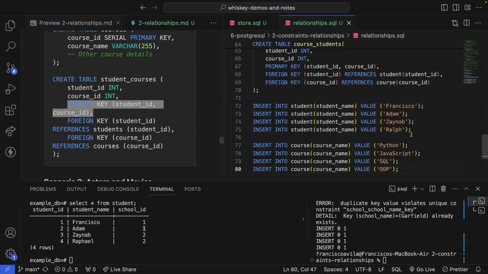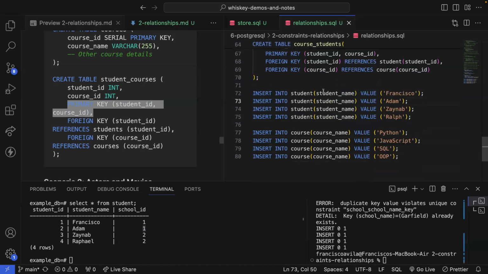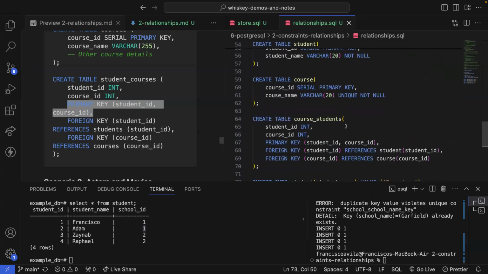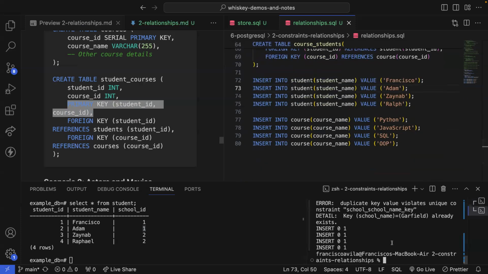Okay, so there we have our 4 courses and 4 students, right? And we're not going to make a course students just yet. I'm going to go ahead and drop this DB because it has too much dirty data at this point.